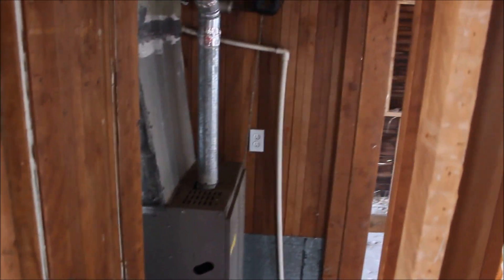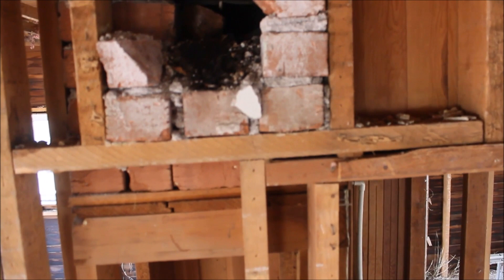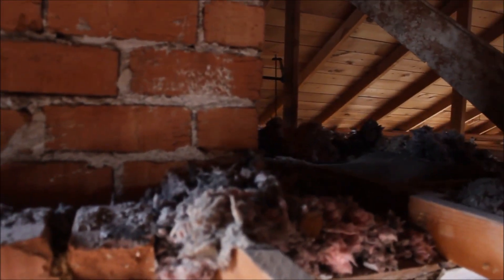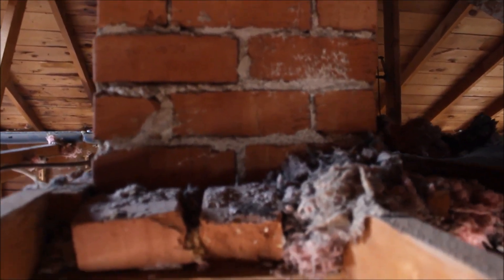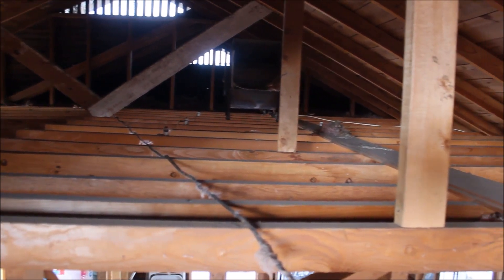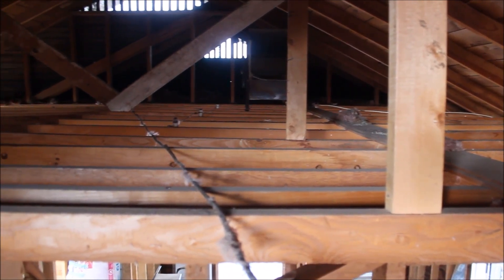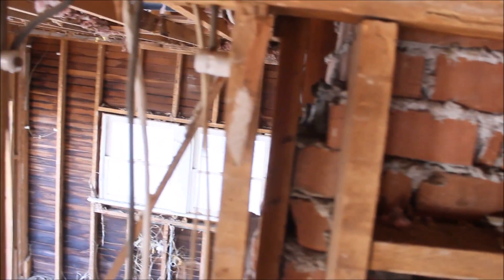Here is the heater and what seems to be a small miniature closet right beside it to support the brick chimney. As I go up towards the ceiling I tip back and there's the ceiling joist. Going up through the rafter and now we're into the attic — the brick is pretty fragile right there. It's old and strong but fragile, and there's a lot of termite damage. We're having a look up into the attic of 1015 Farmer. The ceiling and insulation have been cleared out, as has any relics that used to be up there, but I was fortunate enough to find a soda bottle in the back porch.